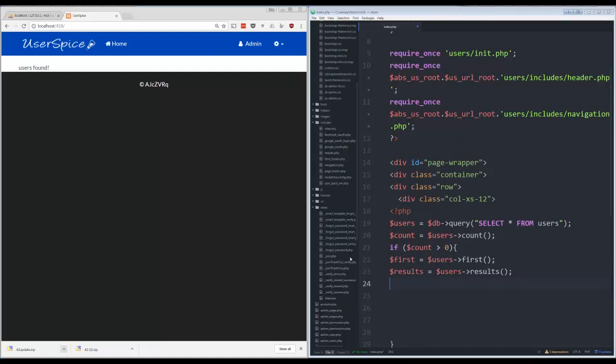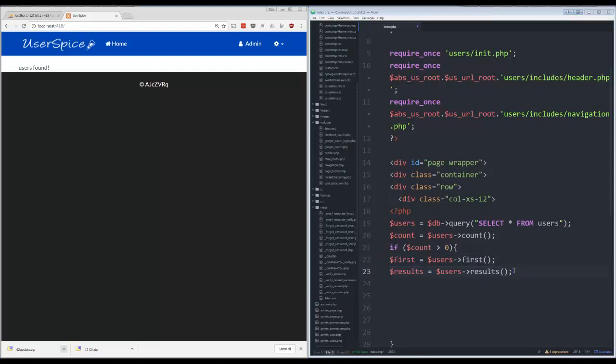So we basically made this query one time, and now we're doing 3 different things with it. We're saying get everything from the users and tell me how many you got. Then we're saying give me everything from the users and show me the first one, and then give me everything from the users and list all the results.